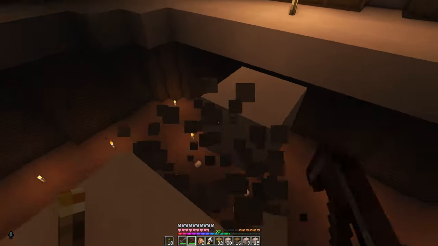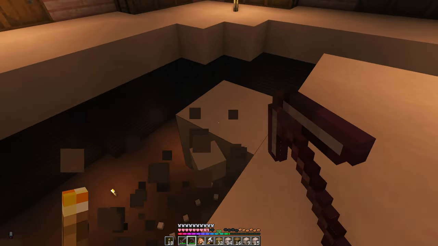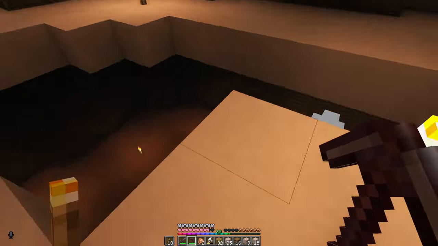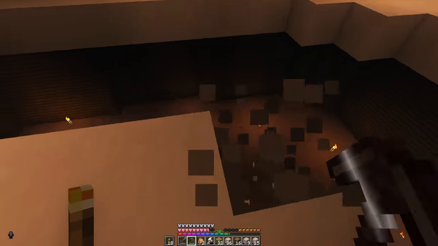The storage room or a storage balcony, I suppose. But I need to get the barrels and I need to get the trapdoors. I don't know what I'm going to do for these pieces because you can't double up on trapdoors. So I might have to rejigger it around a little bit.